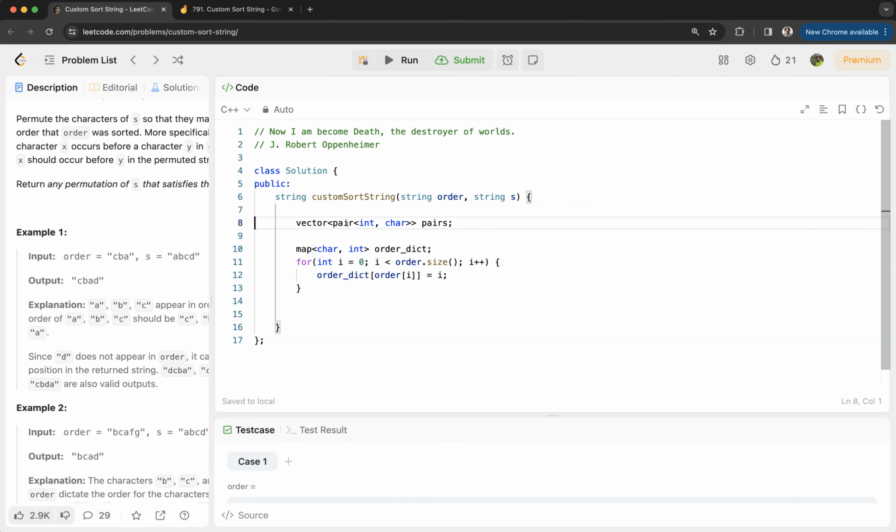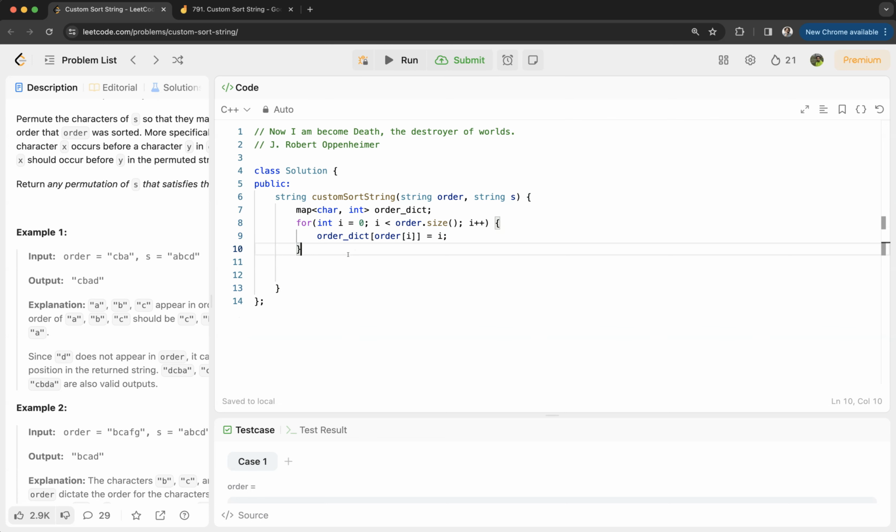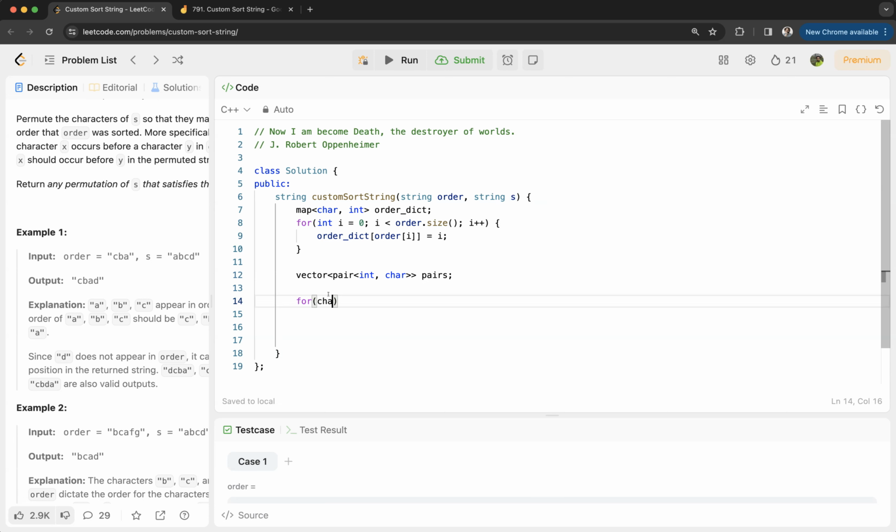Okay. Now we need this pair. And now we do a for loop on S. So for char C in S, for each character, we find the order. So if order dict dot contains C, then pairs dot push back make pair of that order.